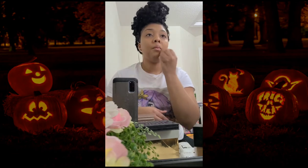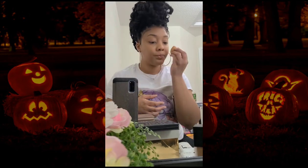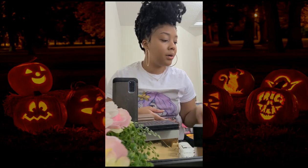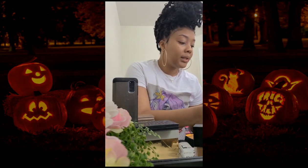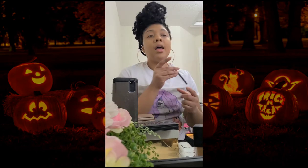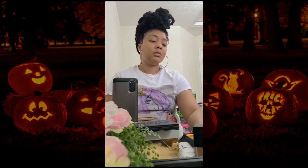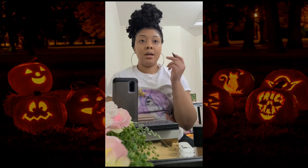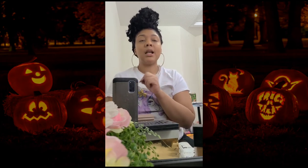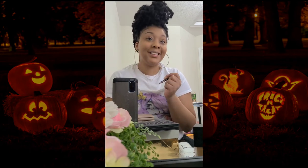So I like to work from top of my face to bottom. So now what we are going to do is draw a perimeter. And I am going to be using my black eyeliner to do that. And also some black, what is it called? Gel eyeliner. Yep. Okay, so I'm going to show you as well what I'm trying to replicate. I'm not going to do it 100%, but I am going to try my best. Because again, I'm not a makeup artist.